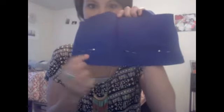What I've done, I sewed it and I flipped it up and I pinned it here, and then I did a stitch. Oh, this is terrible quality, and now it's turning all purple. I'll go back to white. Okay. But I folded it up and then I did a stitch on here. It just gives it a cleaner look and secures it.